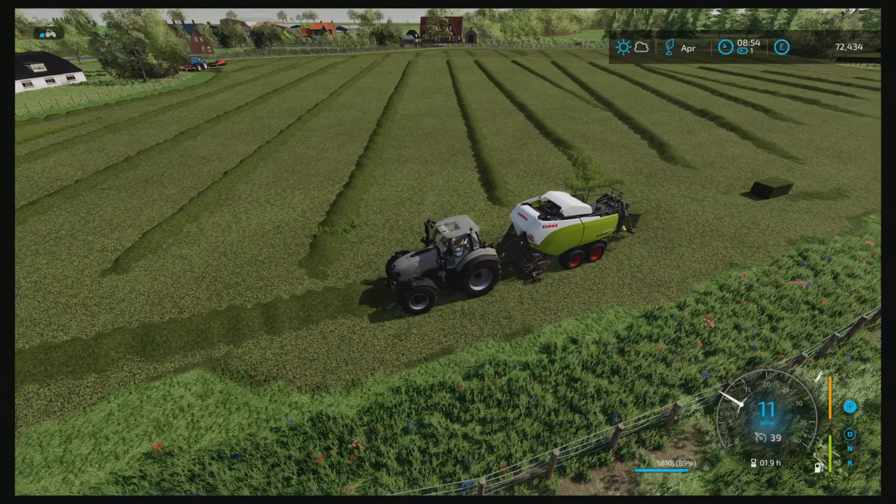So of course this baler is on lease, because of course we can never afford one of these balers. There's potential we're going to buy a different baler, but I don't know if I want to use it on this series as well, because we have that baler on Attenham Park. So I don't really know, but we'll work it out.